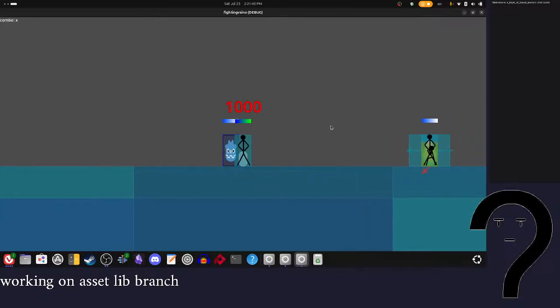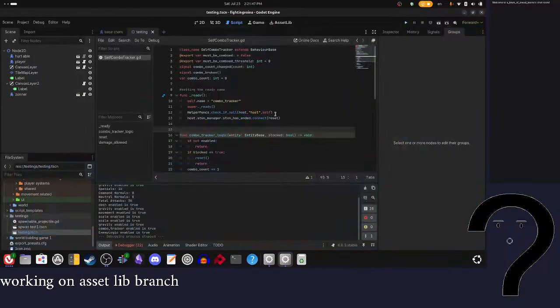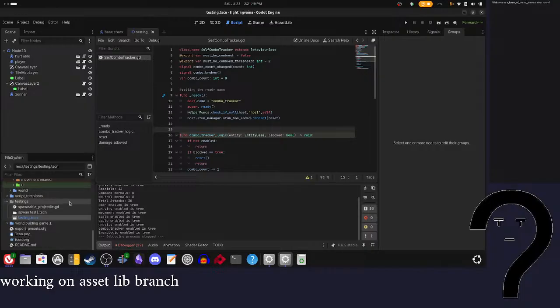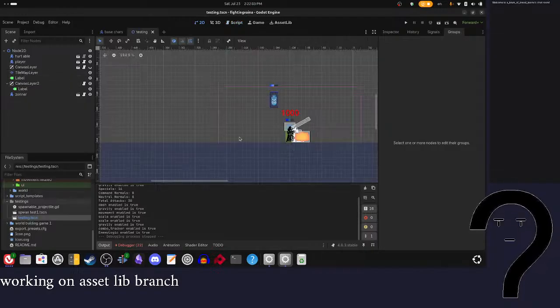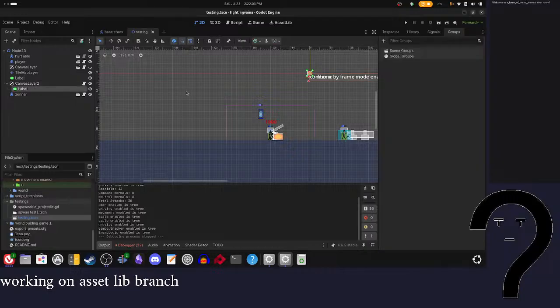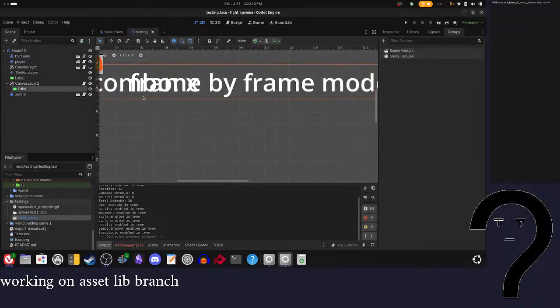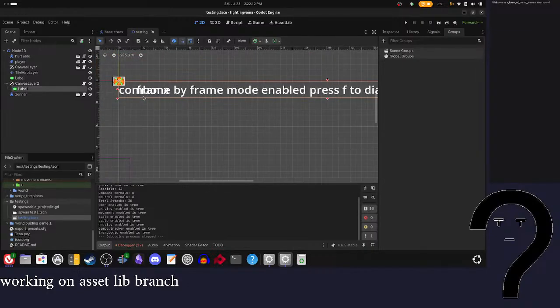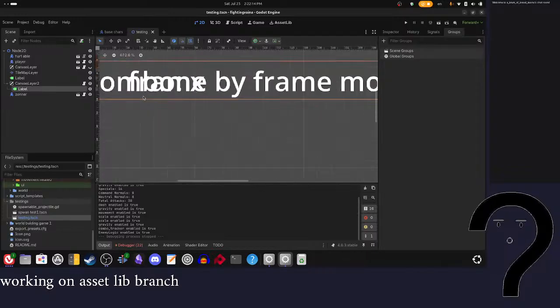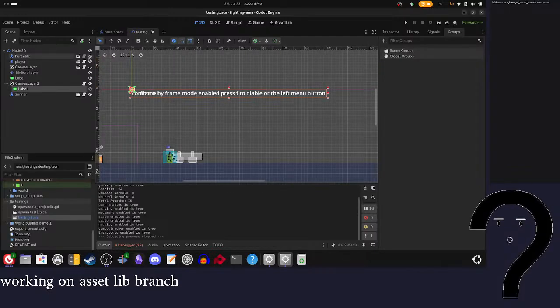Okay, so that's still working. Anything in here that's actually important that I might kill? Not really. Basically labels and stuff that I tried to do things with. Frame by frame mode and combo X, whatever.